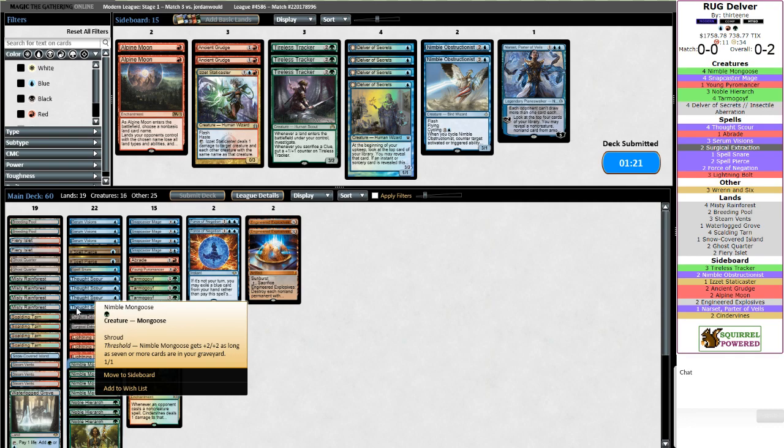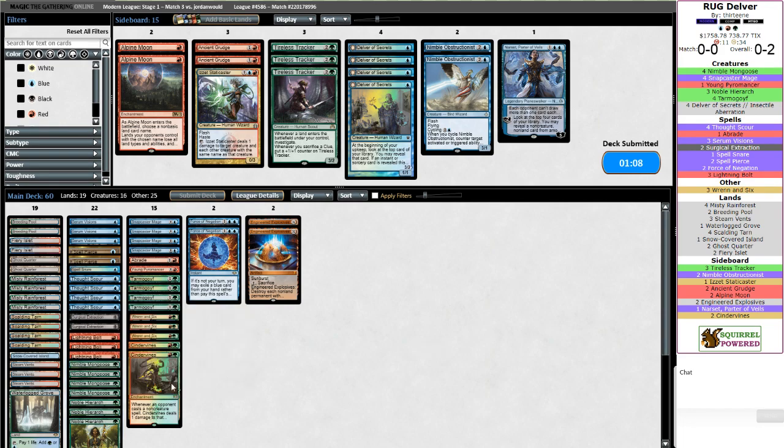They are the white version. They could potentially be bringing in Rest in Pieces. That actually shut off 7 of our threats. 11 if you count Snappy. Guess EE's fine for that. Plus we actually have the Cindervines.